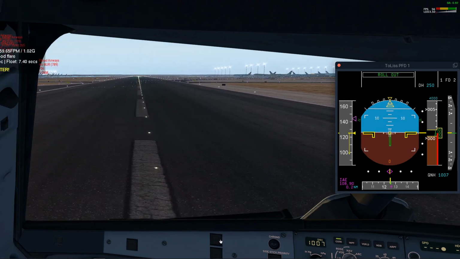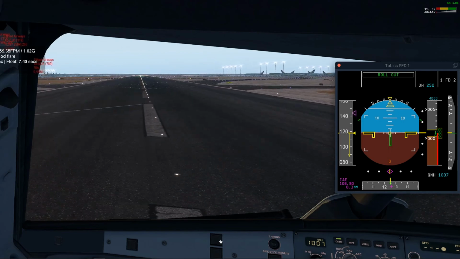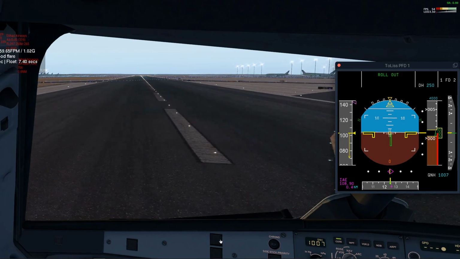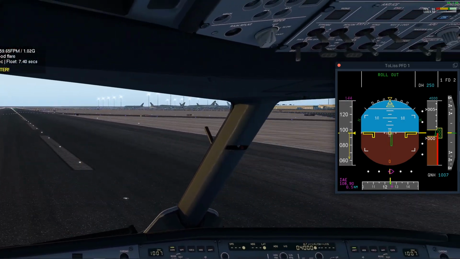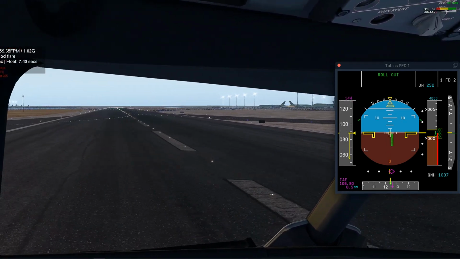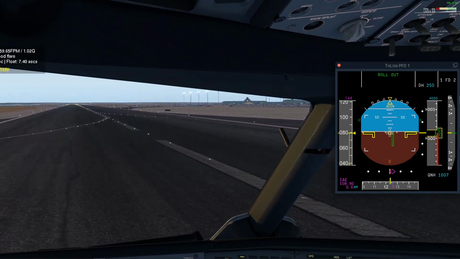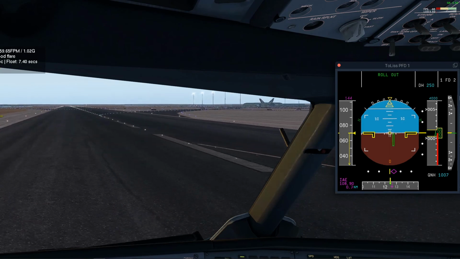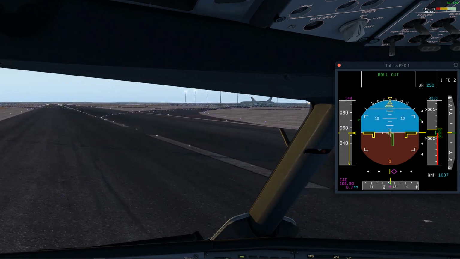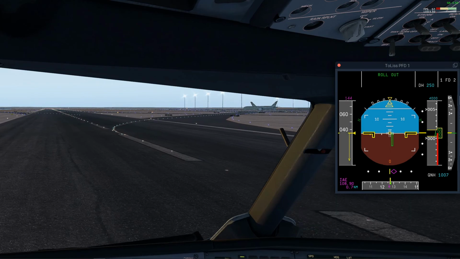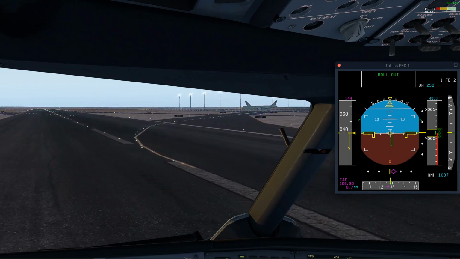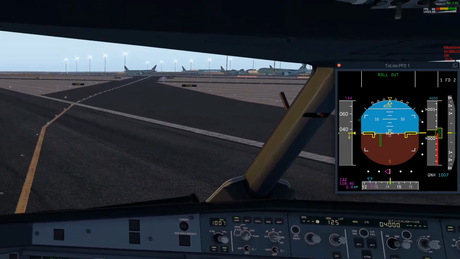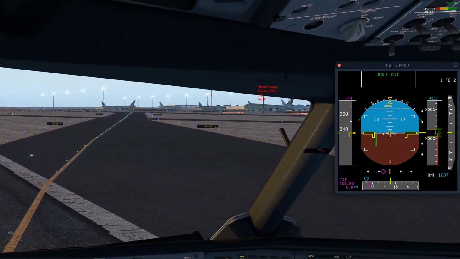Alright. We'll put the reversers in. So that was a buttery landing. We'll see. Whatever that means. Looks like we're going to kind of come off to the right here in just a second. We'll take this one right here. So we'll knock the reversers out. We'll bring up our flaps. Add a little brake, slow us down. This is a high-speed exit, and we're probably about 40 or so knots. So 37. That's good. Not too fast.